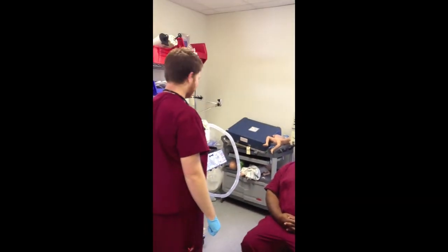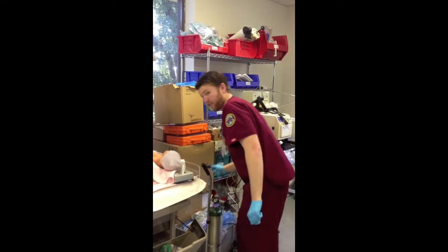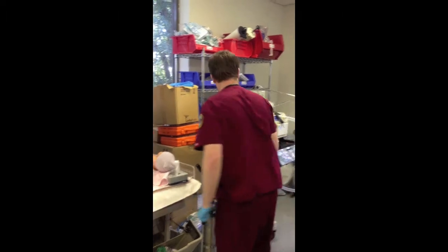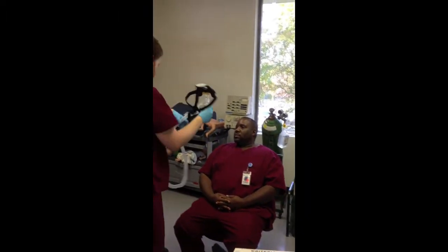Now connect the patient to the system. Adjust the BiPAP mask and headgear, set the ordered pressure levels, and verify that the system is working properly and that the patient's ventilatory needs are being met.